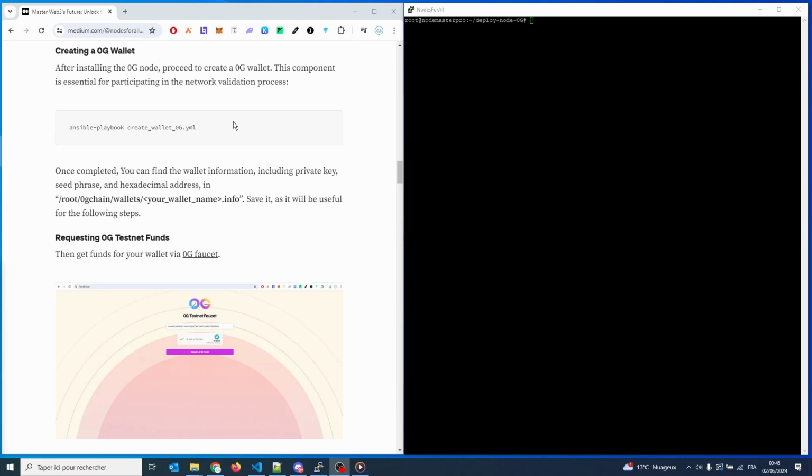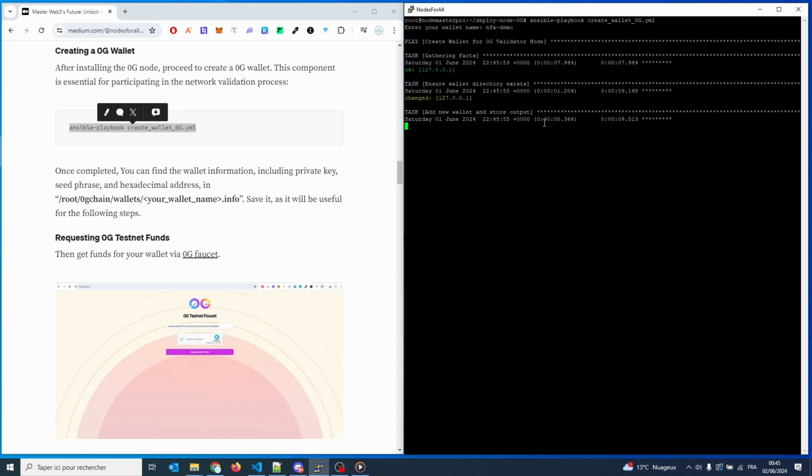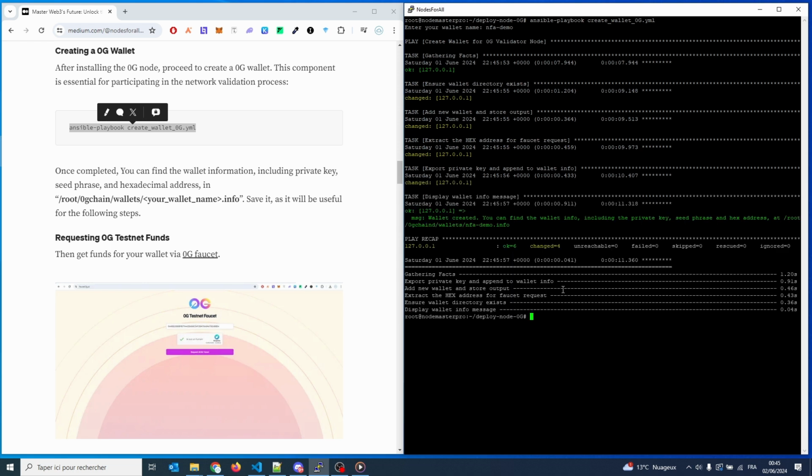Then create a Zero-G wallet with this command. You'll find your wallet information in this path. Save it for the next steps.